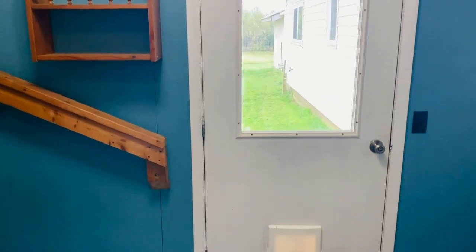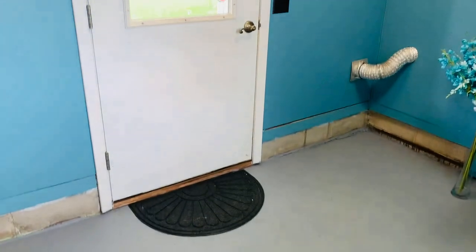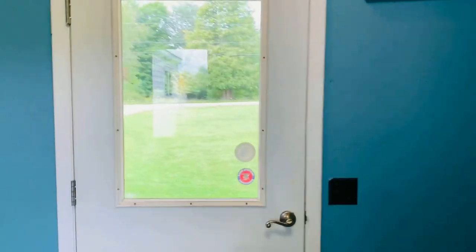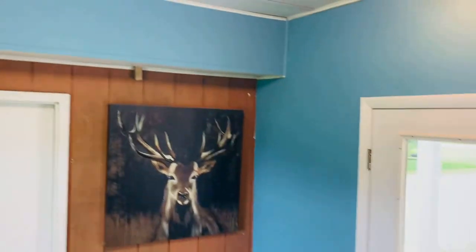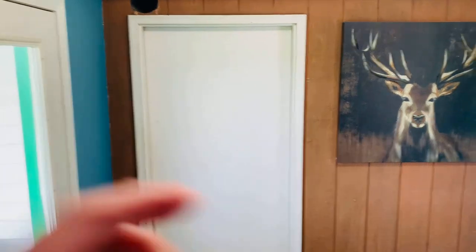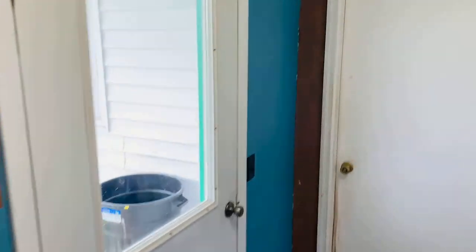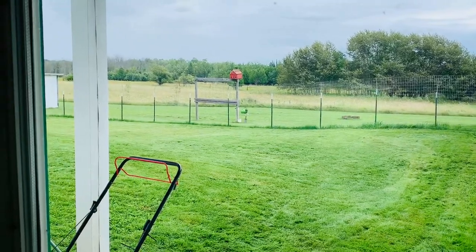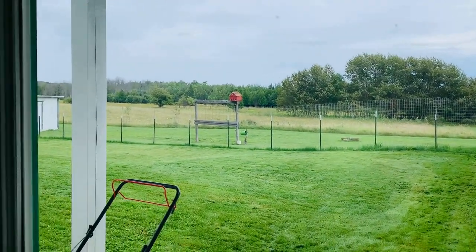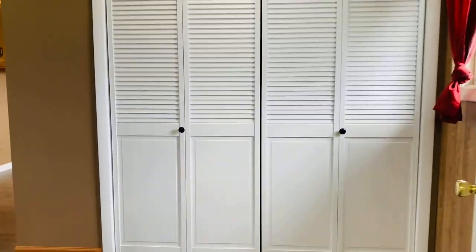I've walked into the front door here and you're greeted by this little foyer area. It's a real practical spot to come in and kick off your shoes in the wintertime, keep your snow boots off here — you won't be tracking mud or snow into the house. Very convenient for the lifestyle up here. The door through here goes to the attached garage, which we'll head out to in a moment. And the door out there heads right into the backyard, which has a large fenced-in area — great place for dogs to roam.